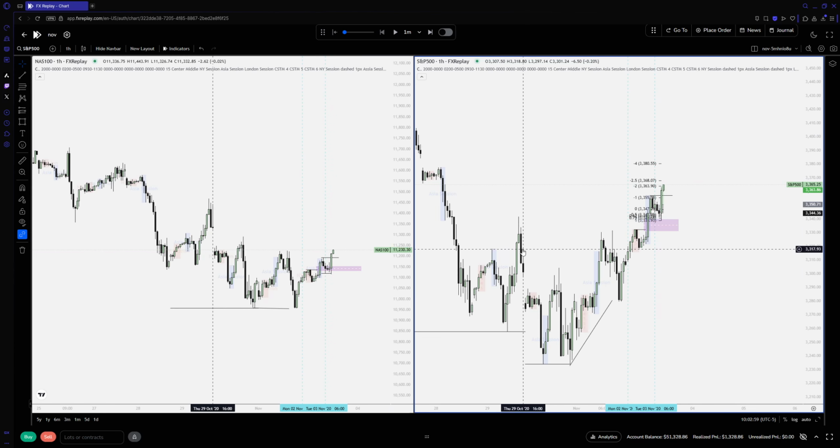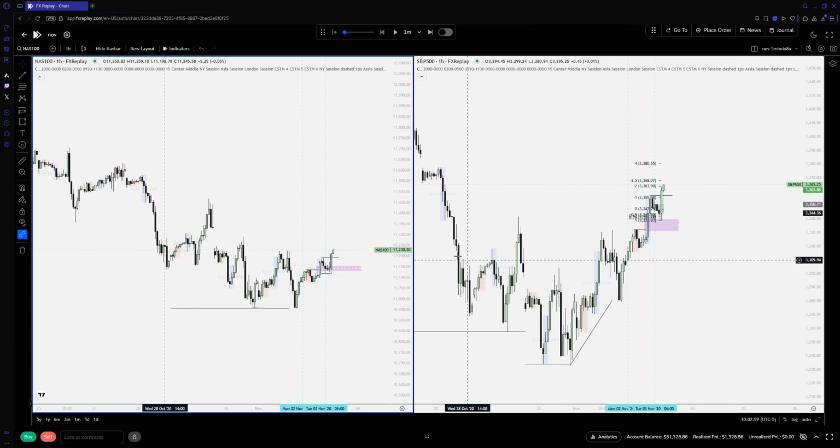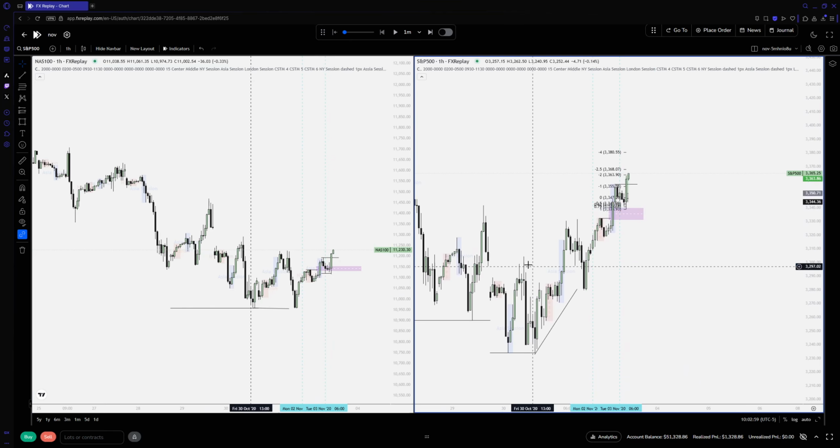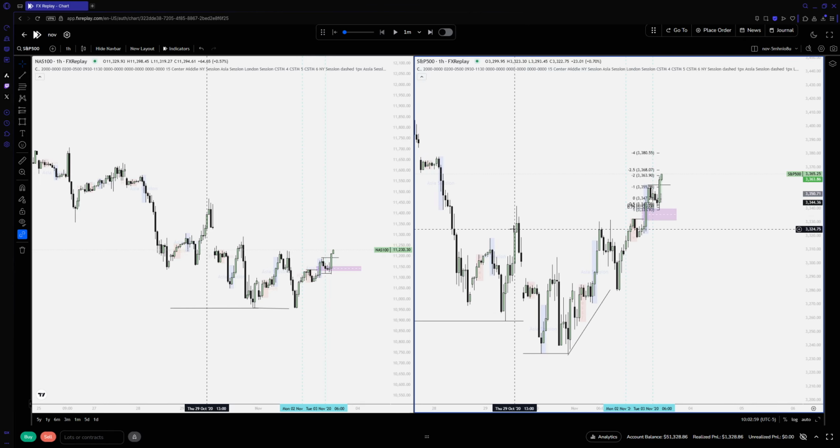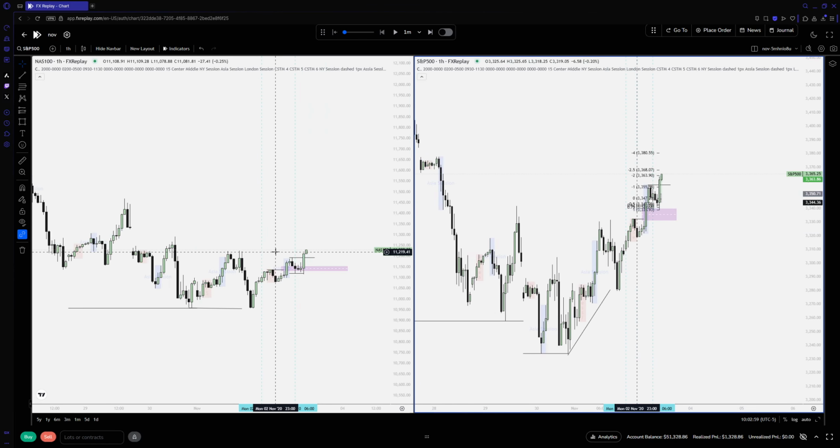So if you look at this swing here, you can see that ES has well surpassed this high, whereas we are not even anywhere near this high on Nasdaq, right? So I basically said, okay, if I'm going to go long, I want to take it on ES, because ES is the leading asset here. It is the stronger asset. It is just propelling and slicing through price like a butter knife, as you can see. So that's what I was going in with.